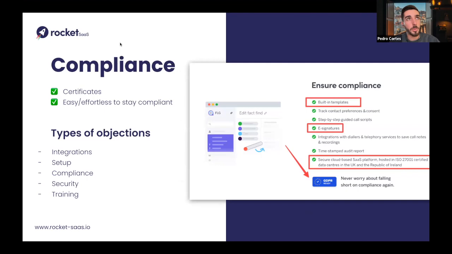Then we have ones around compliance, which basically says, for example, when it comes to big companies, they want to make sure that you have the certificates, and is it easy to stay compliant? So with this company in particular, we just said that you have templates, you have e-signatures, and you have certificates, because that's the way they can stay compliant, since they need to send some sort of survey to every person they contact to agree with this.